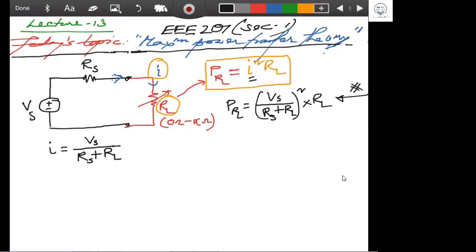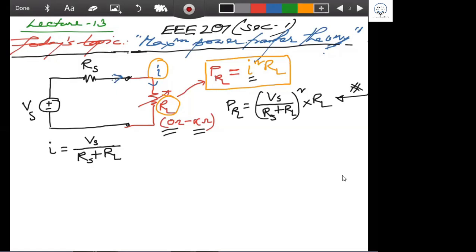Now, can you tell me, when the load is 0 ohm, which is the minimum load, what is the power? And when the load is infinity ohm, what is the power? This load changing information is not new to you. I gave you this information last time, first in the solar panel problem in the first class. Try to remember, in California they tested a solar cell. There I changed this load resistance. When RL is 0 it is a short circuit, and when RL is infinity it is an open circuit.